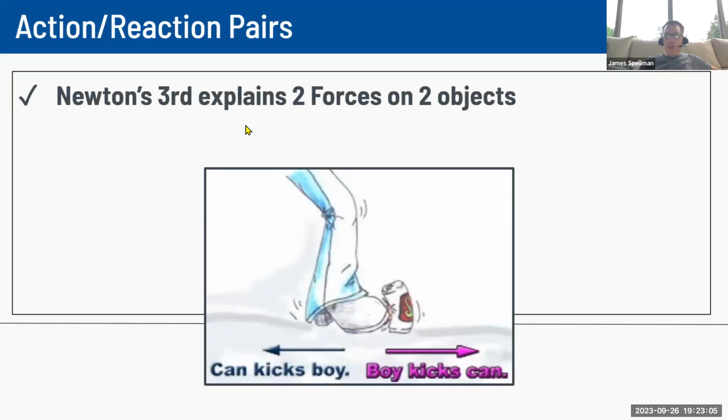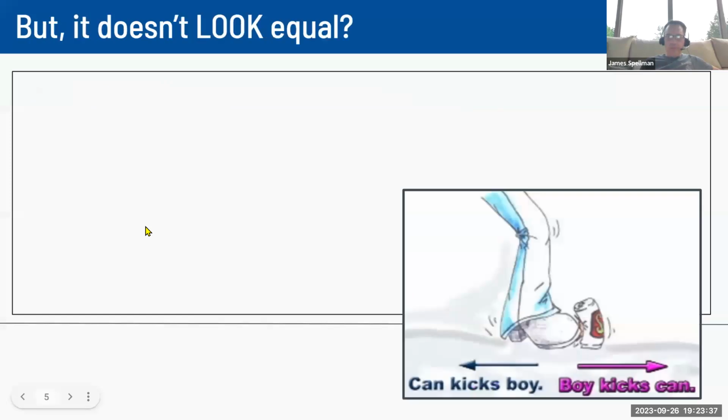The key thing to keep in mind is this is explaining two forces on two different objects. So this is not two forces on the same object. Like with Newton's second law, we looked at an image of an object sitting on top of a table, and there was a force pushing down and a force pushing up. We were actually talking about two forces acting on two different objects that come in collision with one another. They don't have to be a collision, but it's one object acting on another object, pushing it in some way, right?